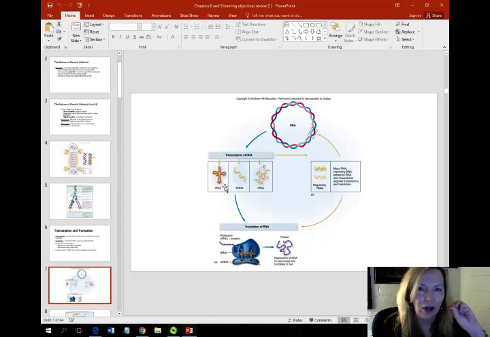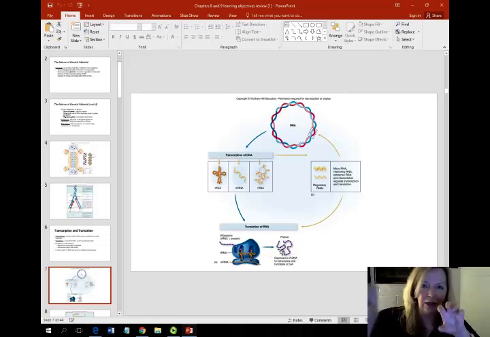The transfer RNAs are tiny little pieces of RNA that are called transfer RNAs because they are transferring an amino acid to the workbench, the ribosomal RNA. So that means they're bringing an amino acid with them to the workbench, and as those amino acids get close together, they hook up just like little train cars.